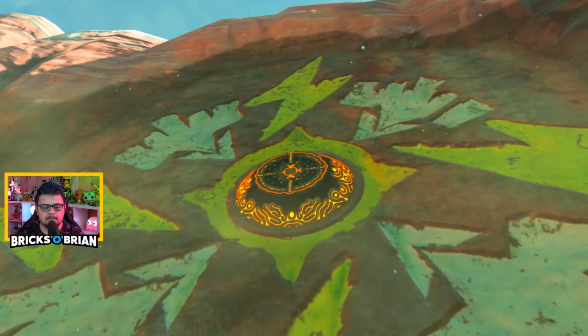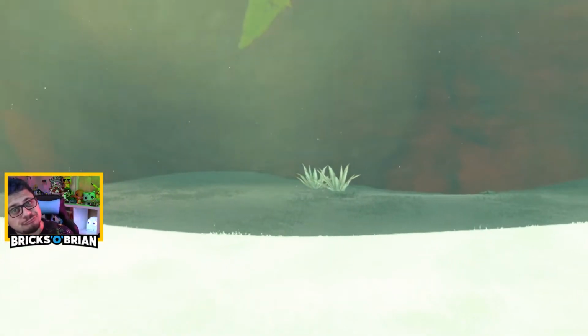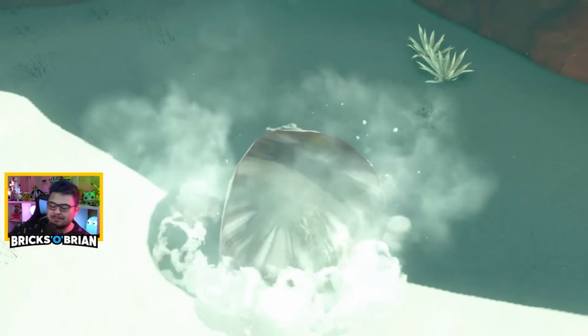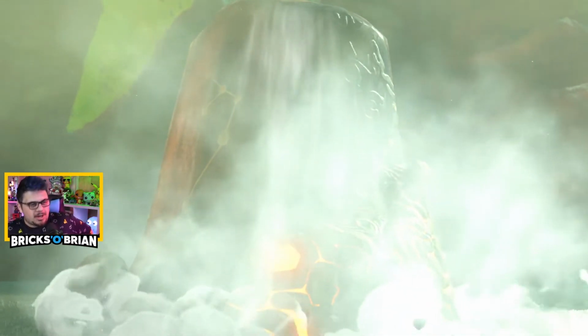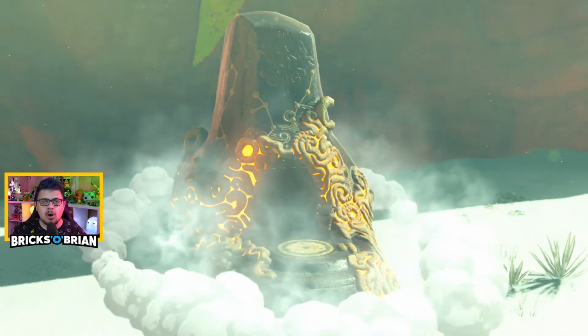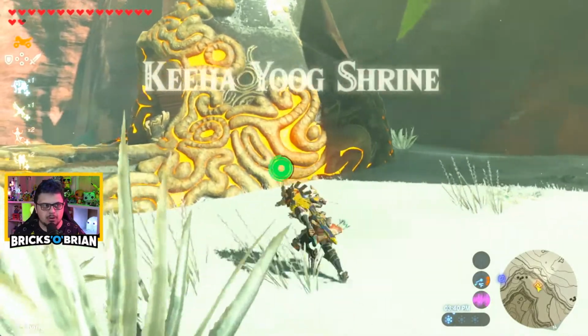Wow. That was easy. I thought, because I remember that one, but I thought it might have been an activate-at-a-certain-time shrine, but no, it's just shoot the electrical arrow at that spot and you're good.